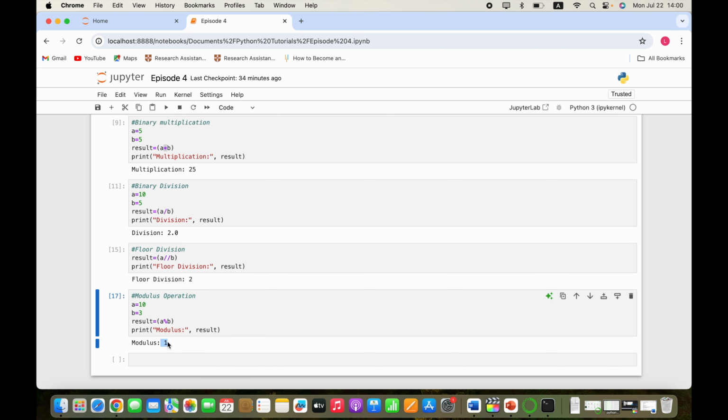Yeah, the modulus or the remainder is 1. If we divide 10 by 3, the remainder is 1, right?